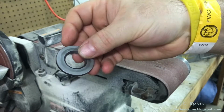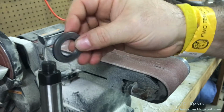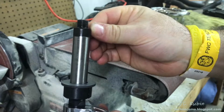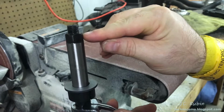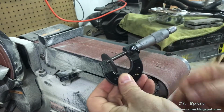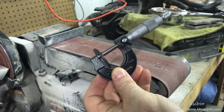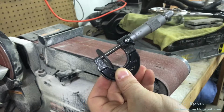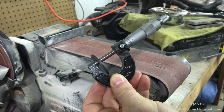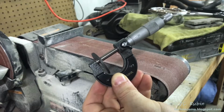Ultimately, what we're going to need to do is set up the distance here by changing the size of this bushing or washer, which seats down along this shaft to push this out to the exact height to accomplish both of those tasks, which is the exact amount to stop it from binding but not allow for end play. This micrometer says 118.5. I ideally am looking for no more than a couple thousandths of an inch end play on the shaft in and out like that. So I really want to just shave off a couple thousandths of an inch at a time off of this and then reassemble the device and check for binding. That's what we're going to do.